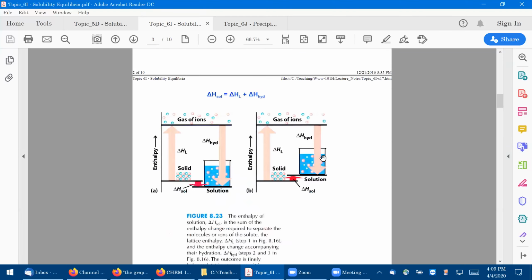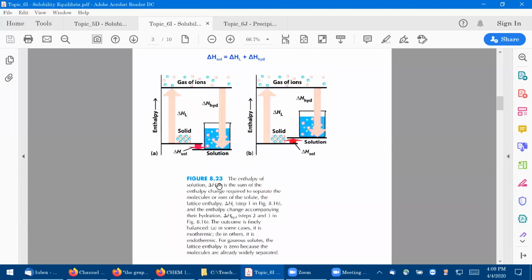Now, the net effect of these two factors, the enthalpy of the lattice and the enthalpy of hydration, we've talked about this before as well. Because the enthalpy is a state function, we can consider only the beginning point and the end point. It doesn't matter how you get from the beginning to the end. And the fact that these two processes don't occur one after the other, they occur all at the same time. Nevertheless, we can look at it that way from an energy standpoint.